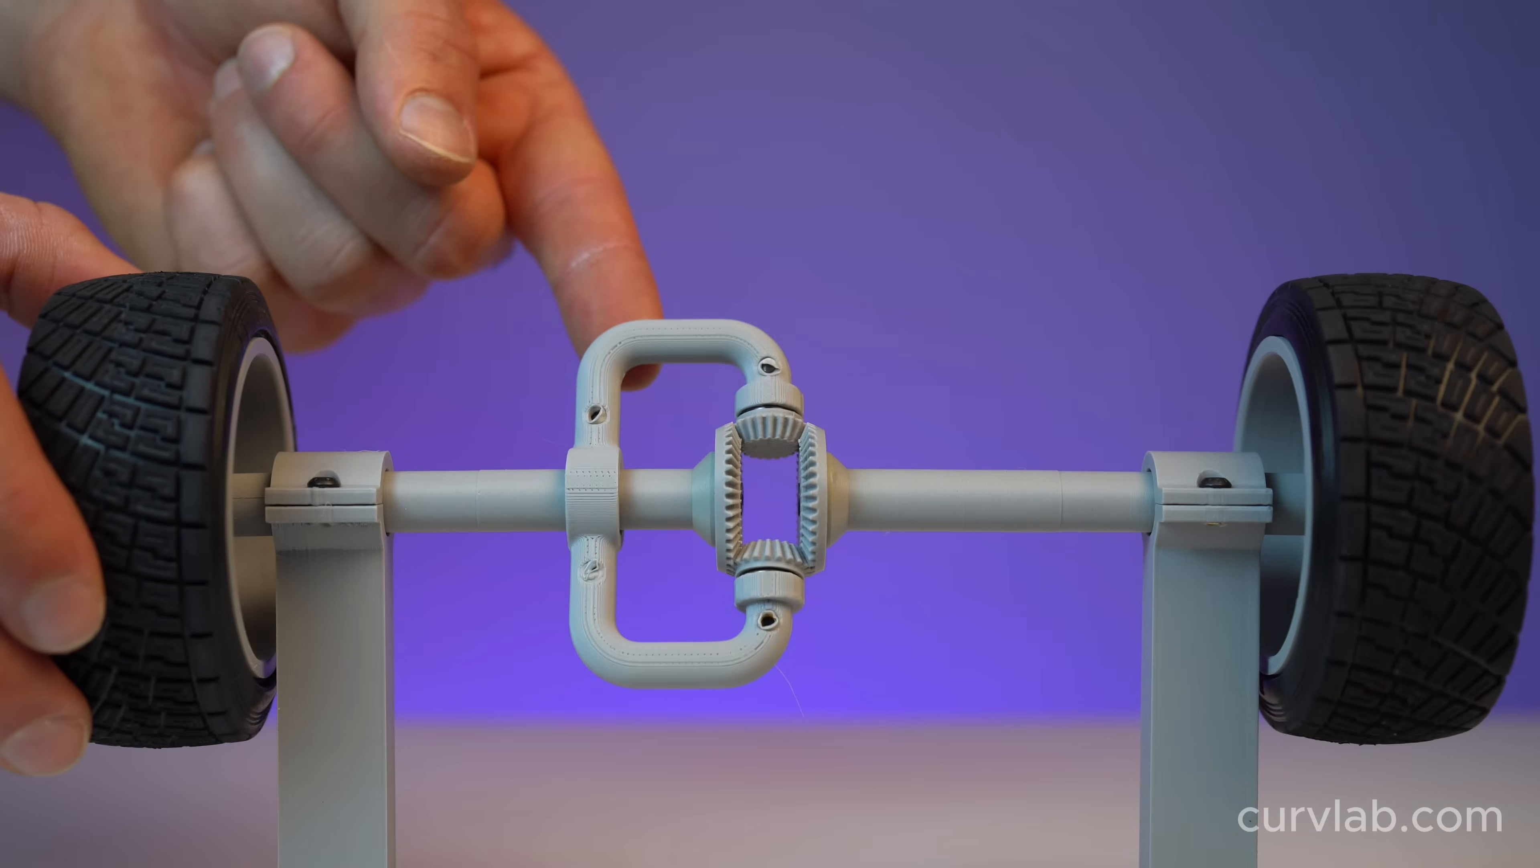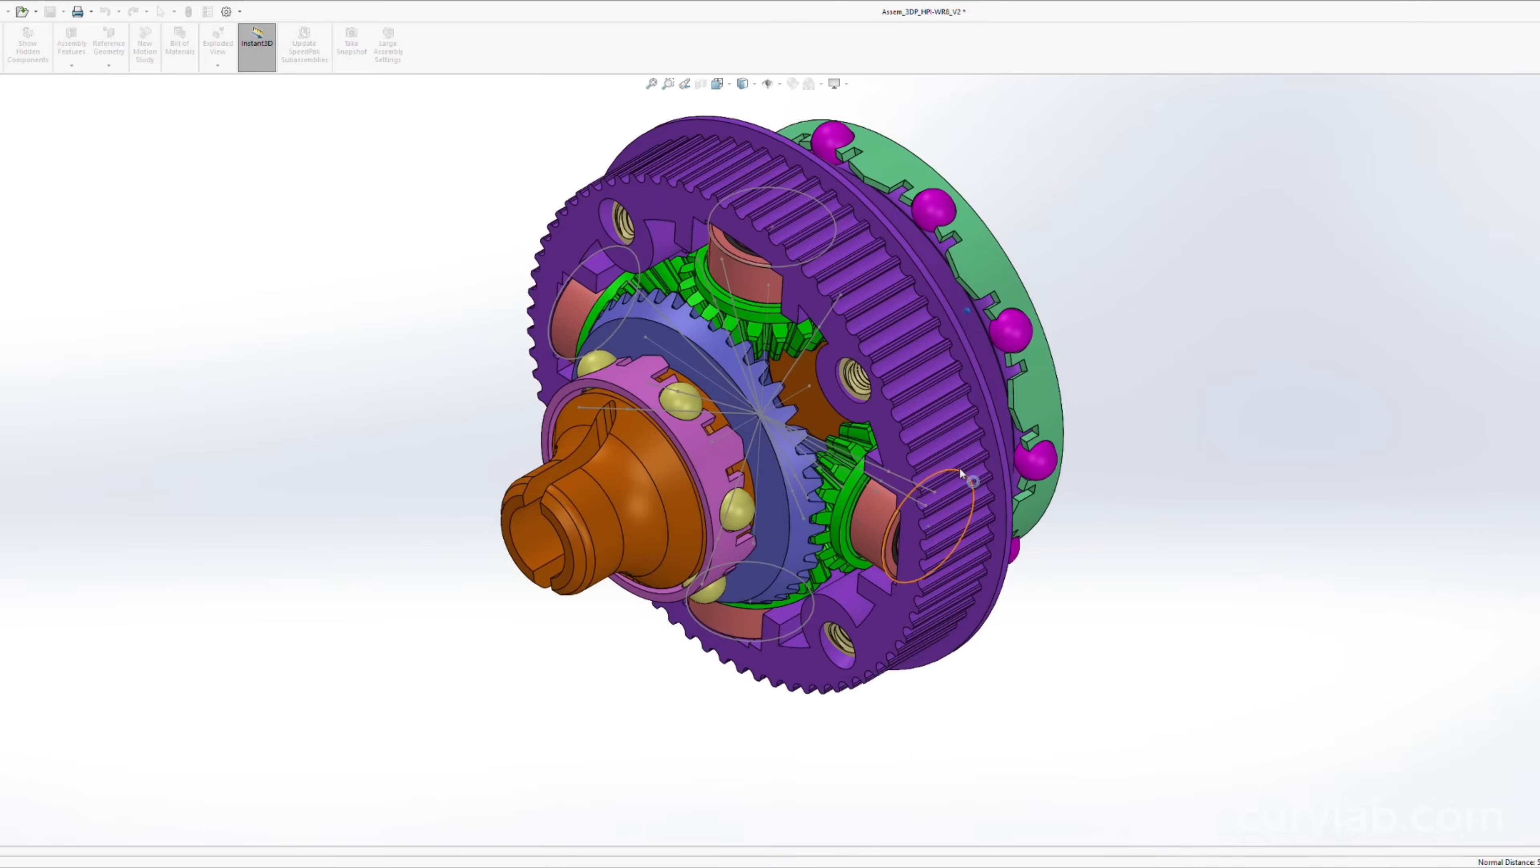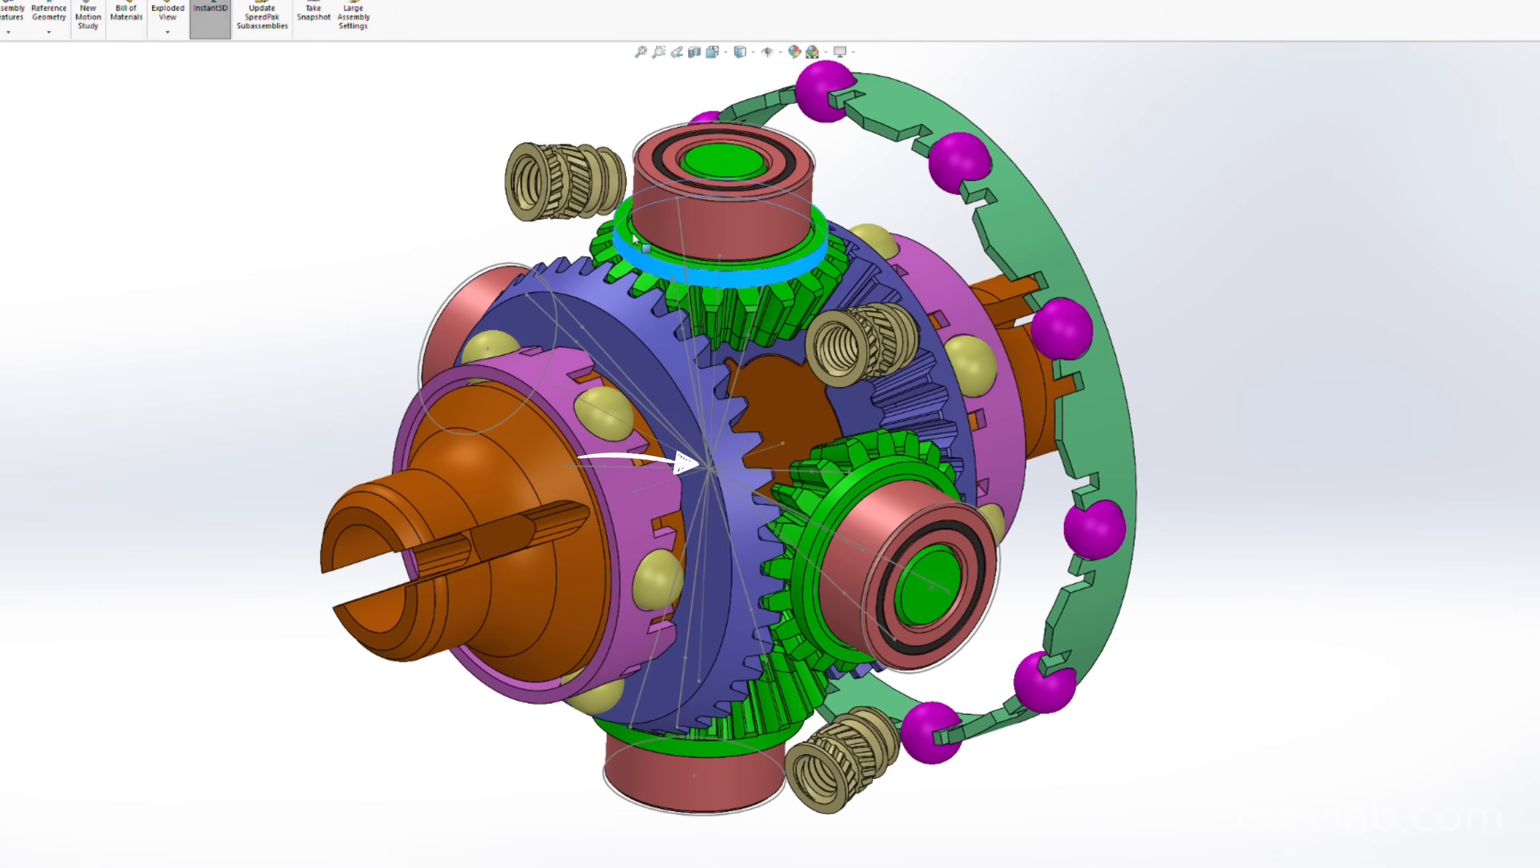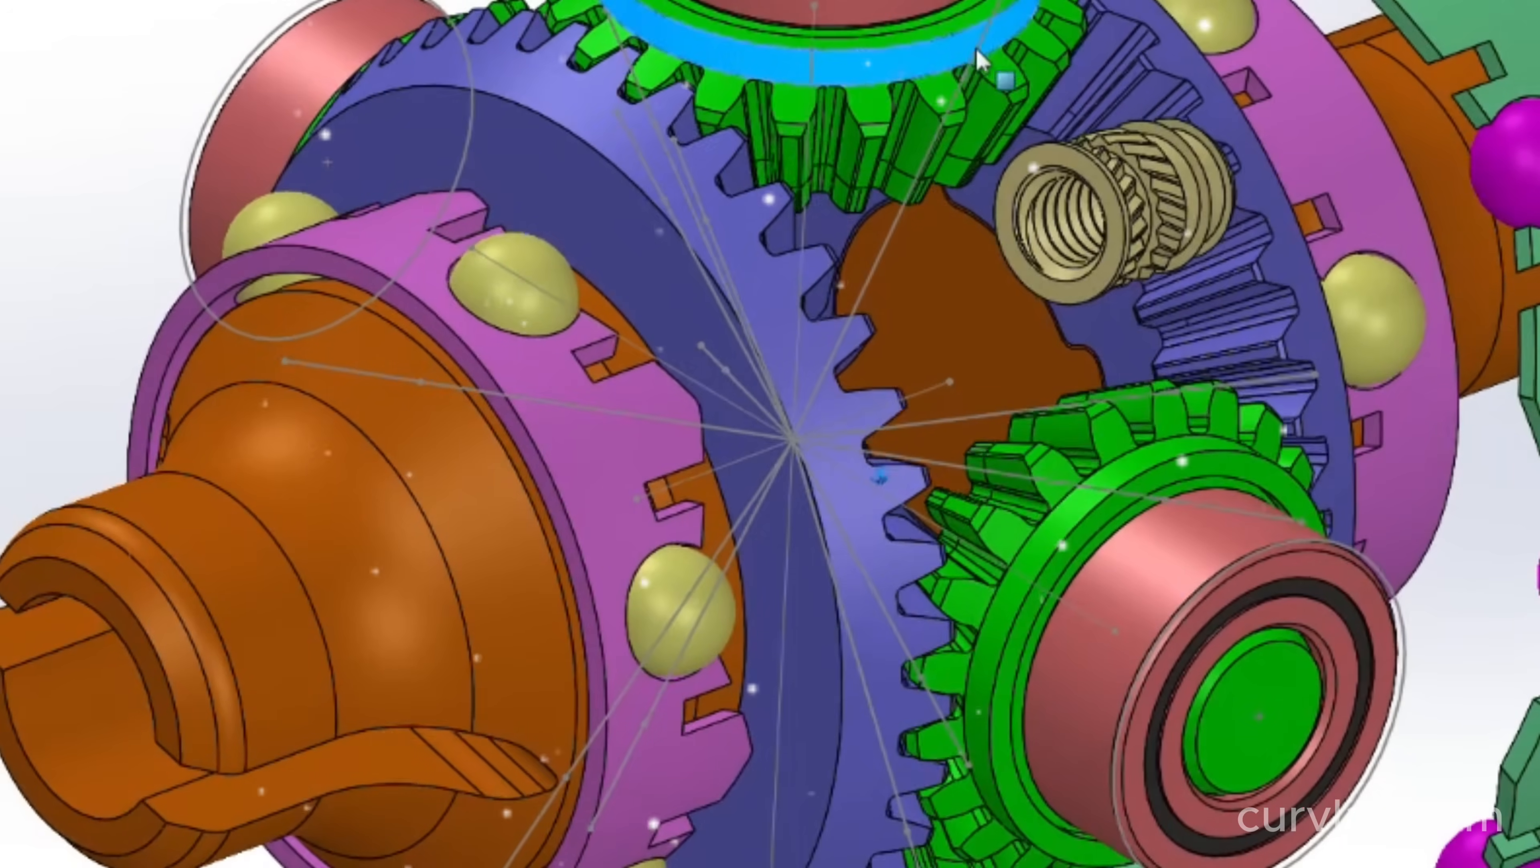And instead of just two spider gears, I've added two additional to total four. You can see how the four spider gears and both of the bevel gears orbit that virtual point in the center of the assembly. I like to think of that point as the black hole at the center of the Milky Way galaxy that everything orbits around, but is not visible to the eye.